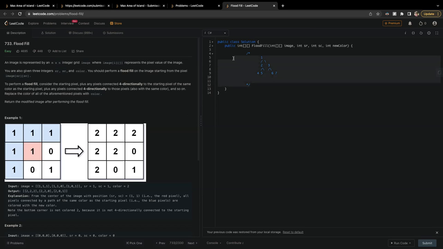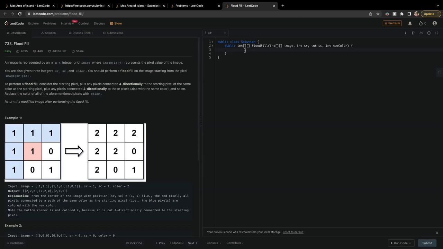To implement a breadth first search in an array, instead of a tree, we can just have two separate queues to store the coordinates for all the x coordinates and the y coordinates. And then we can use an index-based search to find each of the grid squares and check if we have to change the color or not.